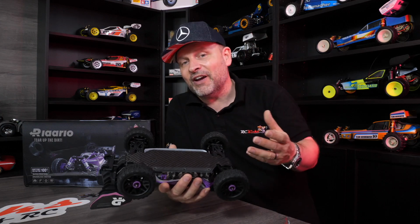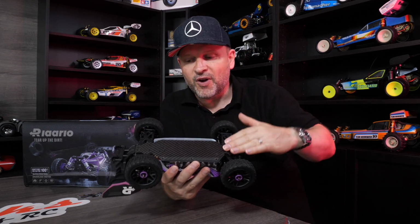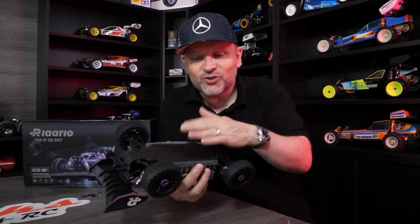So they put a lot of effort into making this carbon chassis because it's got the kick up at the front, the rear, and at the sides, it tapers down. So that's not as easy as you think to make. It's not like they just CNC'd out a flat piece of carbon.